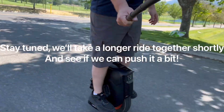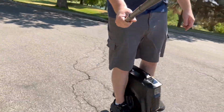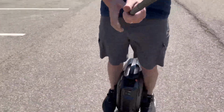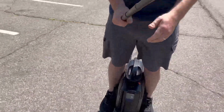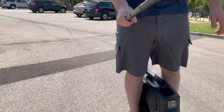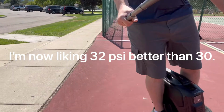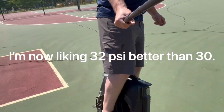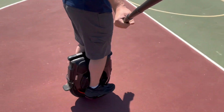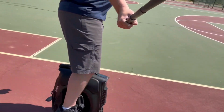He was loving this, and I was loving my Gotway MSX again, because it's such a smooth ride. But anyway, I put it back to 32 PSI on this, and it feels good that way. It's not trying to buck me off. It's not trying to do anything crazy to me. But you really hear those tires.